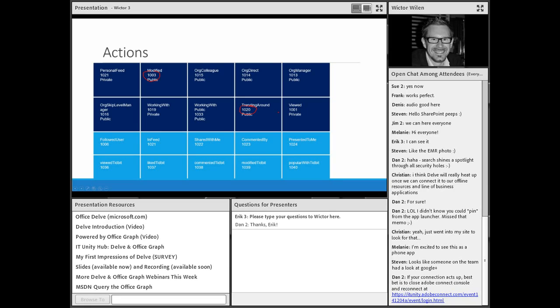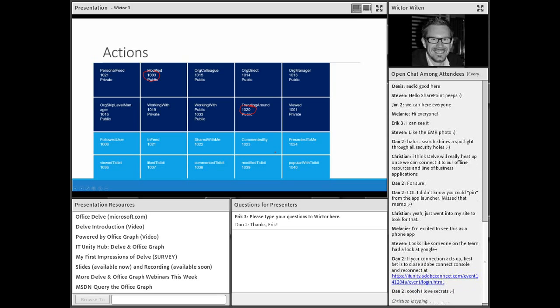And those actions on the top that are dark blue, I think it's blue, I'm half colorblind, but they are at least darker than the ones below, are the actions that are actually documented. But if you look into the JavaScript, you will see a couple of other actions as well. Those are the ones with the lighter blue below, that you can actually use, and they are used by Delve today, but they are not publicly documented, so use them at your own risk. I don't know exactly what all of them do, but they absolutely make an impact on your Delve experience.